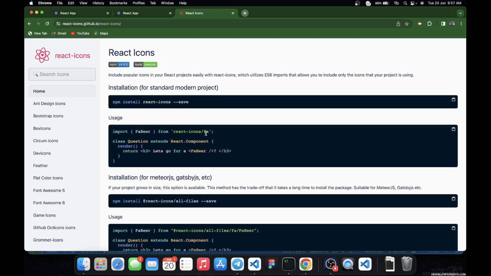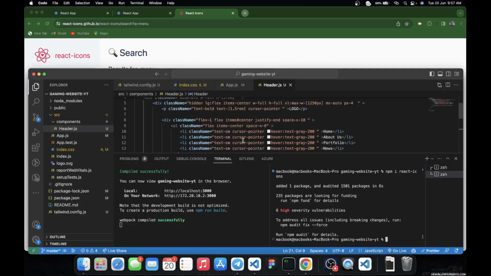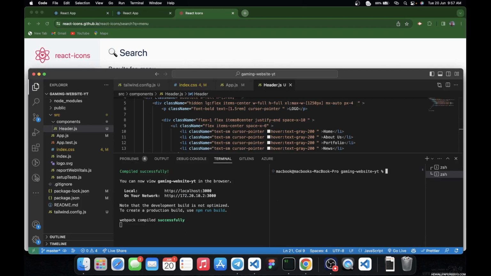So FA means Font Awesome, right? FA here is the beginning of the name of the icon, so we simply add it to the module. Now the one we want to use is the menu icon. So this is the icon we want to use, AiOutlineMenu. So when we go back here, we've now installed React Icons, so now we can start using it.